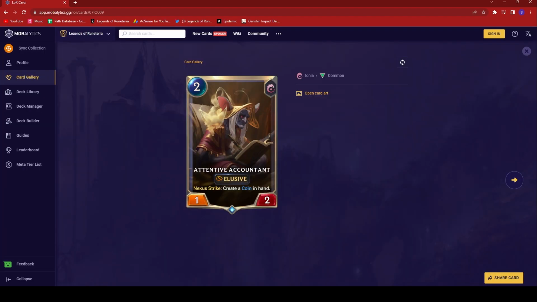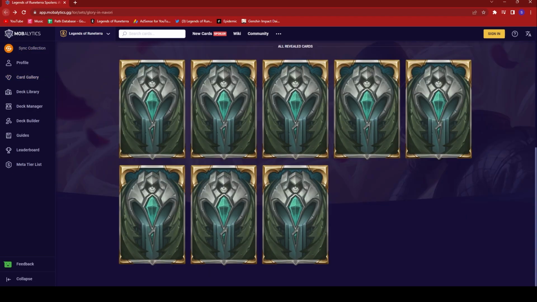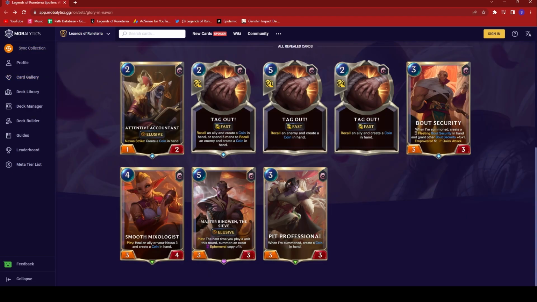I guess, yeah, they are the Attentive Accountant, but it's probably the accountant in the context of a pit fight. People are gambling on the fights. And so he's taking the winnings and adding it to this good old pot of gold here. Very cozy picture. I really like this art. So if you saw the last time I looked at art, there were some Ionia cards, and normally Ionia cards, there's a lot going on, but it's pretty boring. That one was actually really nice and cozy.